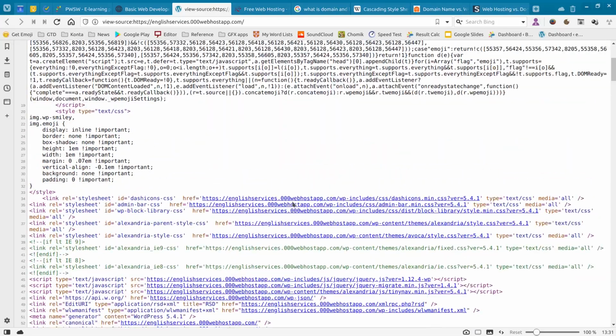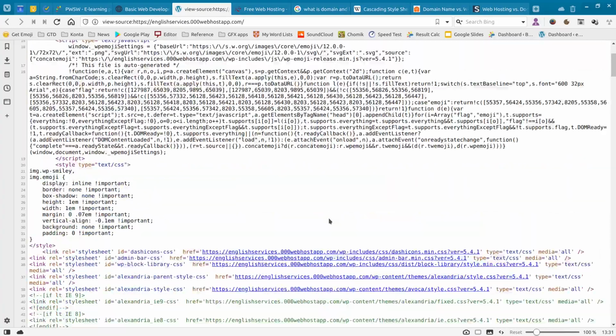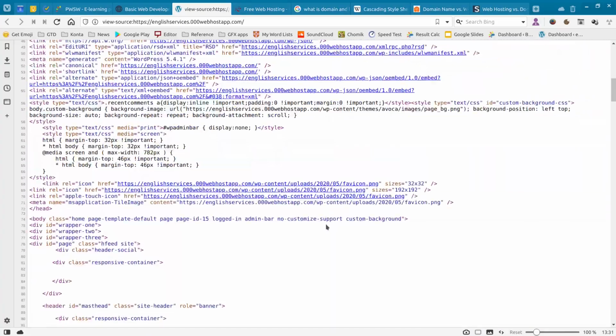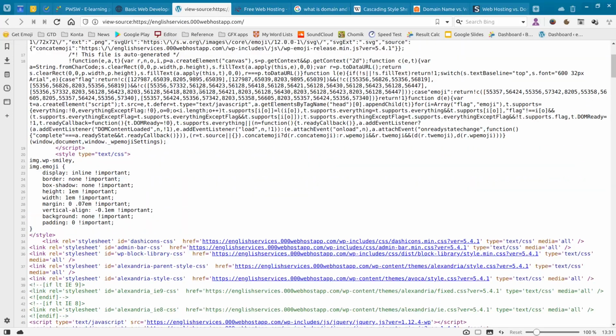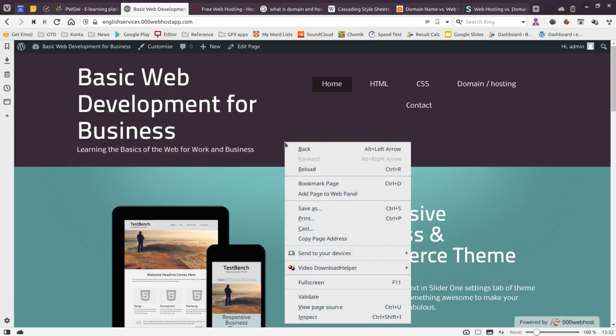So this is, of course, useful to just look at the code and see what it contains, how the page is structured, what kind of scripts have been used, and so on. But if you actually want to interact with this page and see how it's structured and what the CSS is, what the HTML is, you need to use this other option, inspect.